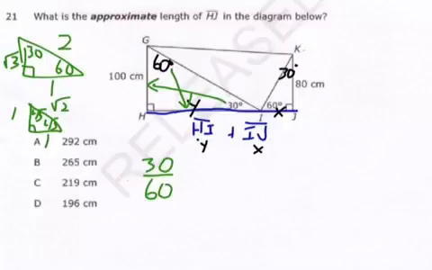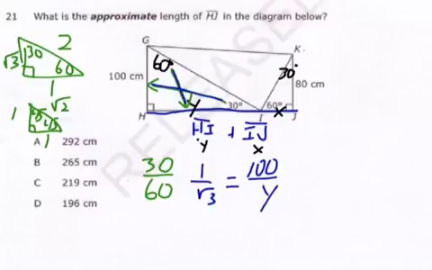So now I'm going to plug in, my 30 is going to be a 1, my 60 is a square root of 3, and I'm going to set that equal to what I'm given. Well, the 30 is, opposite of 30 is 100, so I'm going to write 100 on top, and then on the bottom, I don't know what's opposite of 60, that's my y. So now I'll just cross multiply, and we get y equals 100 times the square root of 3, and that's what y is. So I know y or HI is going to be 100 square root of 3.